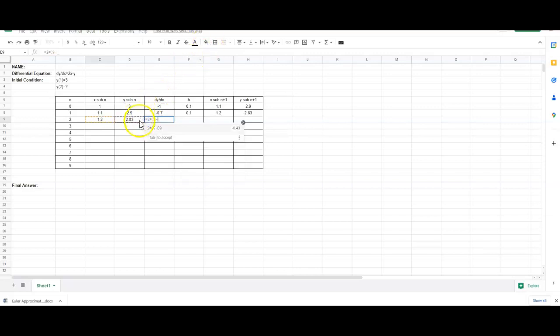And the y value is in this cell. Step size of 0.1. The new x value is the old x value plus the step size. And then the new y value is the old y value plus, we're going to follow our slope for the step size.